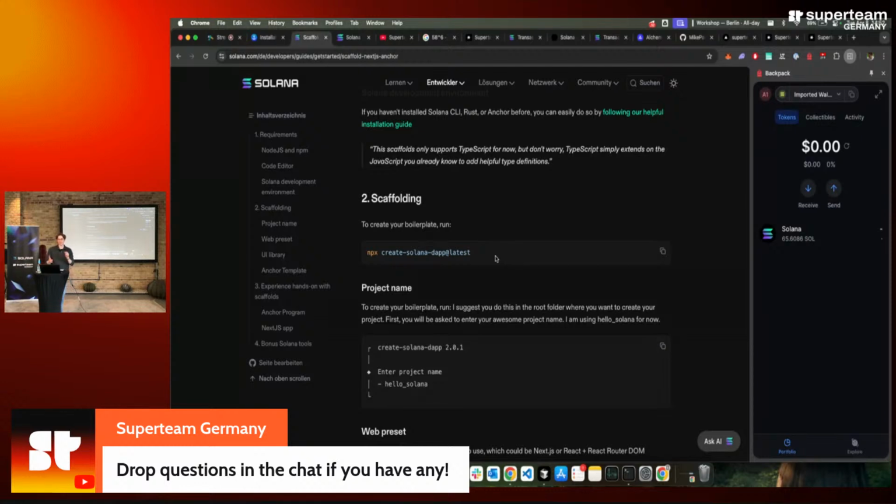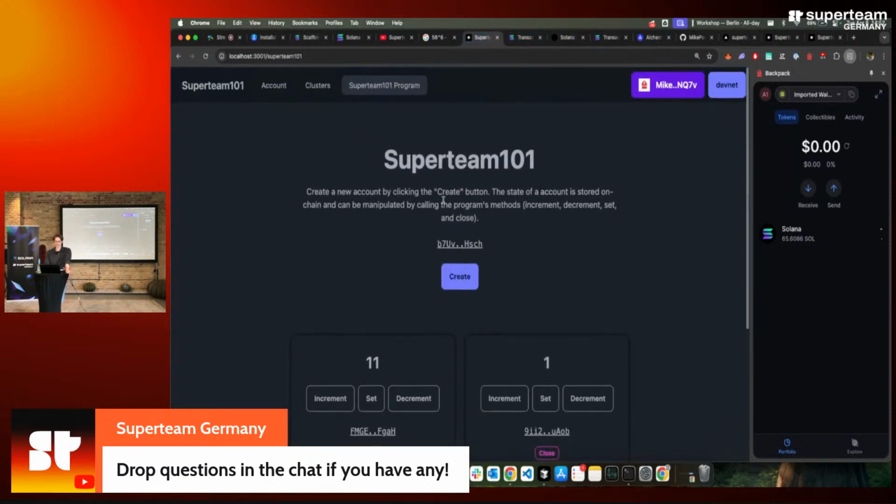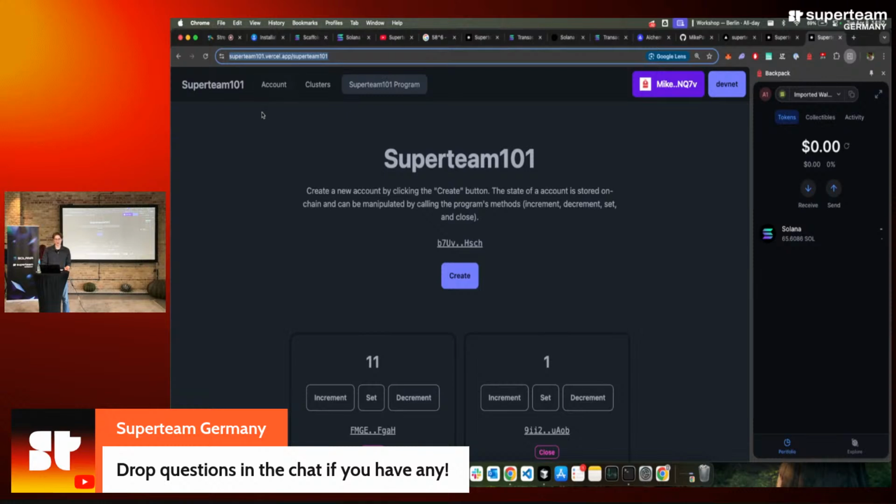Currently we have so many things that we can do. Like we have an entire front end already ready for us to just use. As we see here, it was not possible before, or not provided that easily as it is right now. So we have created it, first interacted with it, created our own smart contracts, been able to deploy it, interact with it, and have an online working version that people can use, which in my case is Superteam 101 Vercel.app.